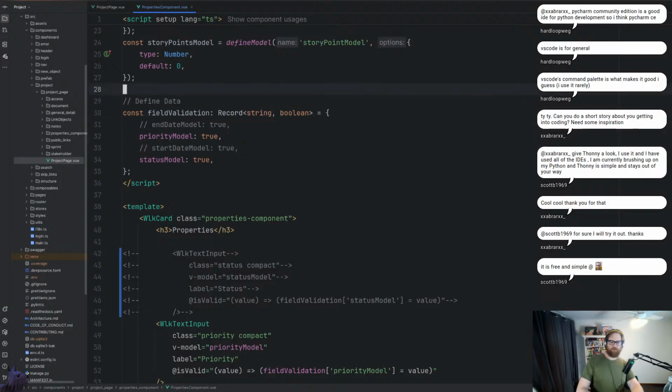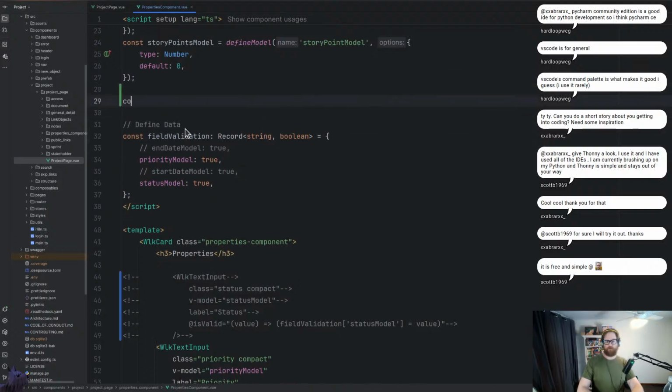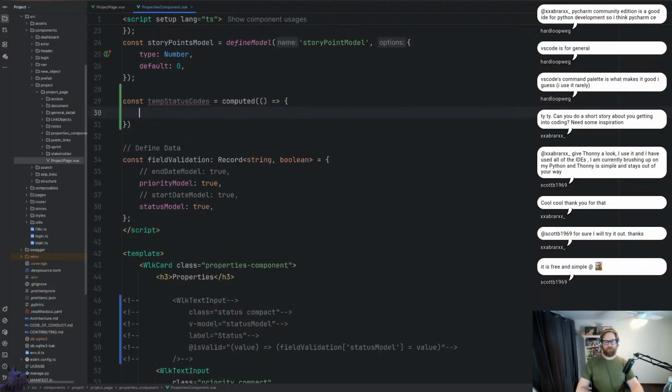I think before the define data, we've actually got the computed. So const. This will be temp. We're putting this as temp status codes. Will equal computed. We're going to do all of that.